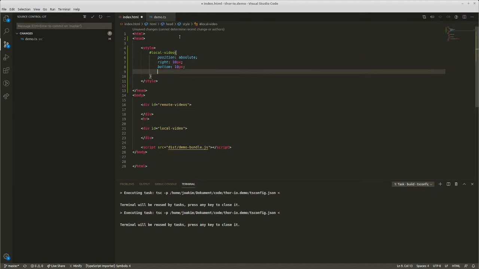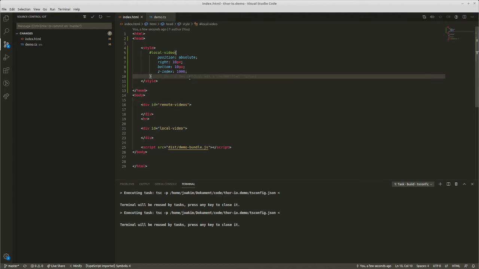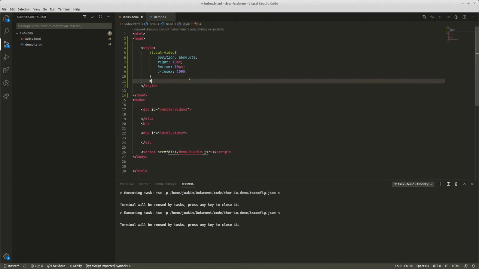And we can also put a z-index on it so we can prepare for layers. So that one on there. And this is actually the remote video container. So let's say that each one of those elements we're adding to the remote videos, those are videos.